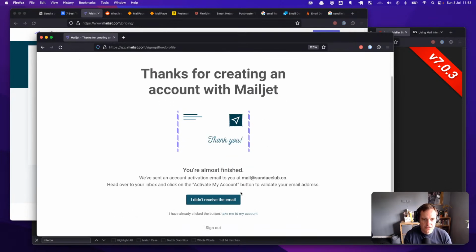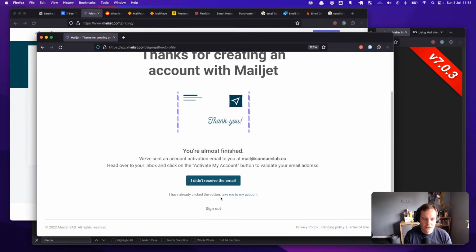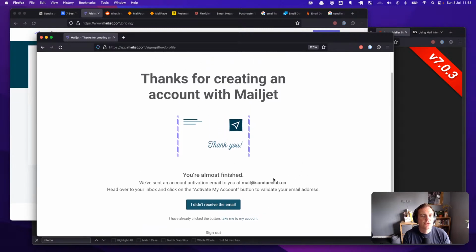So we should get an email. I'm just going to check for it. Give me 2 seconds. Signed up to so many services this morning, I've got nothing but emails. The irony here will be if this email doesn't arrive, because you really want your emails from your email provider to arrive. If they don't arrive, that's a real bummer.